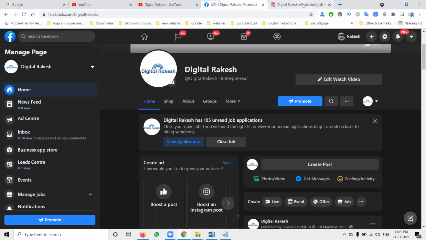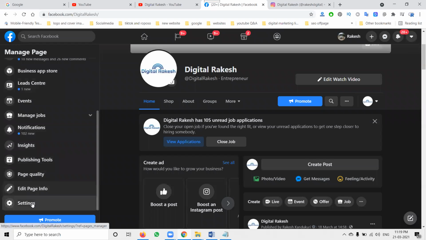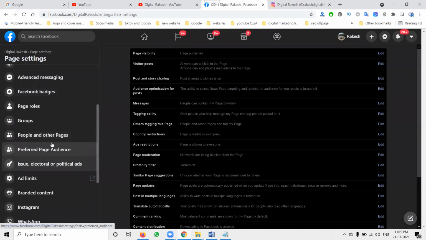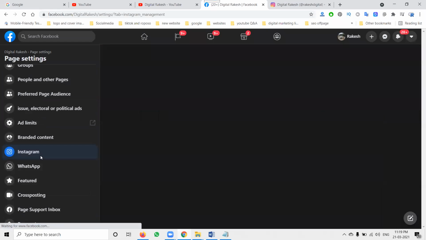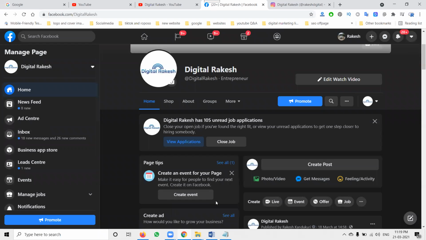First of all, log in to your Facebook page and Instagram on your browser. After that, as I always say, repeated a number of times, connecting your Facebook page to Instagram is a mandatory field. Recently, I received a YouTube comment saying, I'm unable to connect my Facebook page to Instagram. One Facebook page connects to only one Instagram account. Don't try multiple Facebook pages on one Instagram, or one Facebook page with multiple Instagram accounts. So one Facebook page, one Instagram. The page and Instagram will be connected.